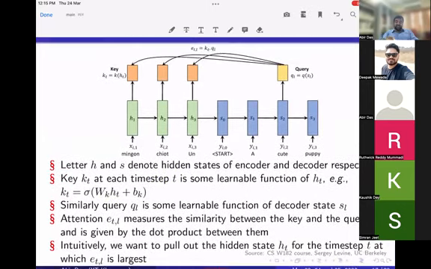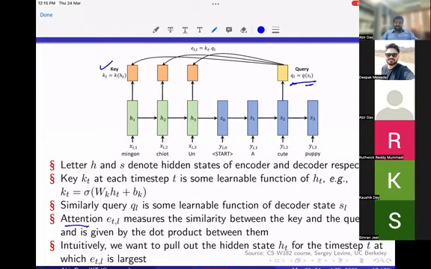After you compute, during encoding you have computed all these keys. Now during decoding, once you are in a certain time step L, then you will have this query corresponding to L and all these KTs: K1, K2, K3, and this S2. Sorry, I said S2 probably. It is Q2. So you compare Q2 with K1, K2, K3, and this is what you get.